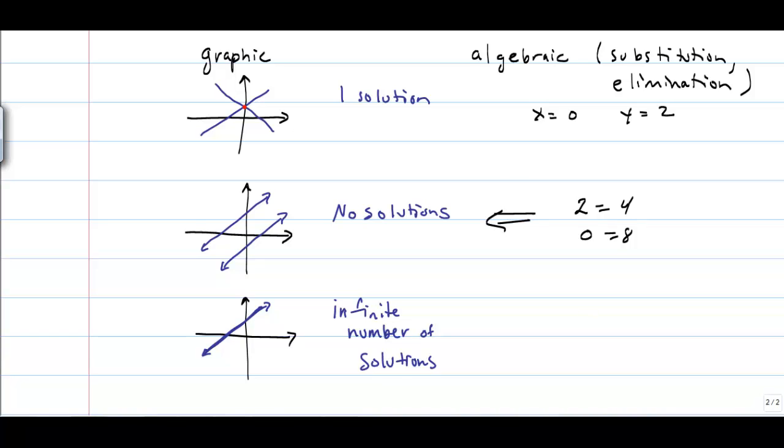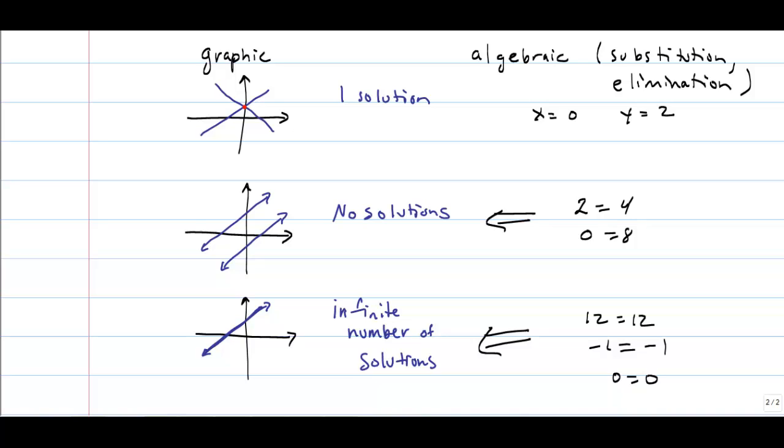Or if you get numbers that are equal to each other, like 12 is 12, or negative 1 equals negative 1, or like we just did, 0 equals 0, that means no matter what x and y are, it doesn't change the fact that 12 is always going to be equal to 12. So that's why in this case we have an infinite number of solutions. It's more obvious when you're looking at the graphical solutions, but we need to be able to recognize what it looks like algebraically when we also have these same situations.